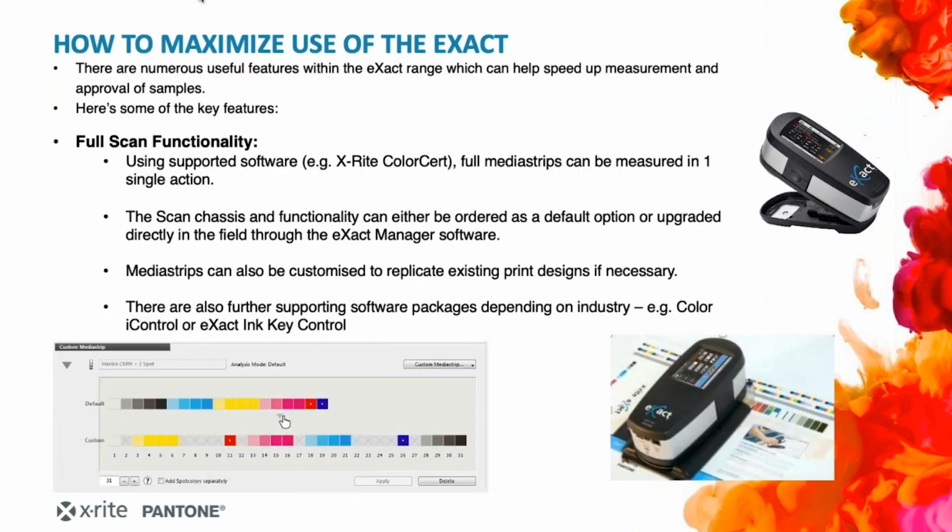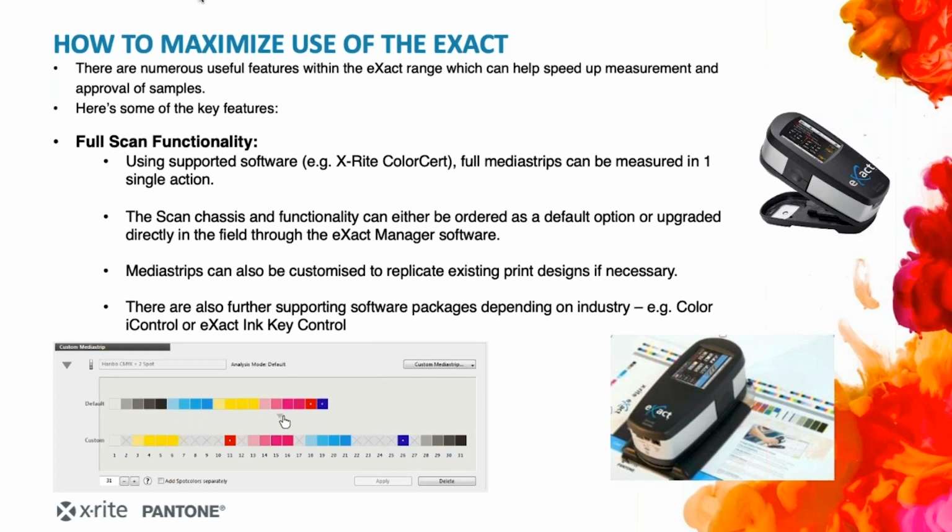For those of you with a more complicated workflow, or wanting the ability to more automate the workflow in terms of overall measurements, the eXact comes in a range of different options. Again, we're going to cover these in a future webinar in terms of the differences between the different models. But as you can see from the screenshots below, instead of a simple handheld mode, we can have a supporting scan chassis.